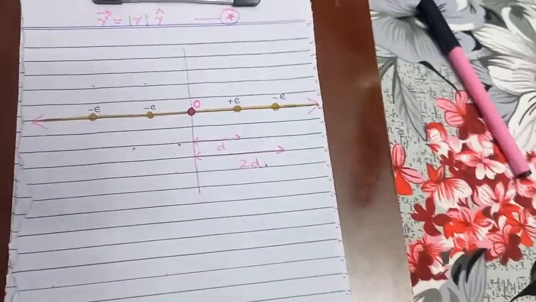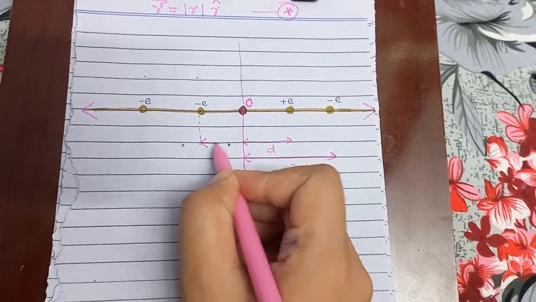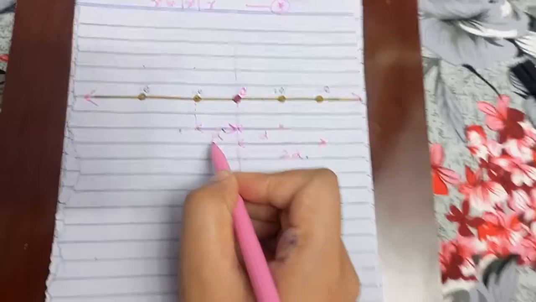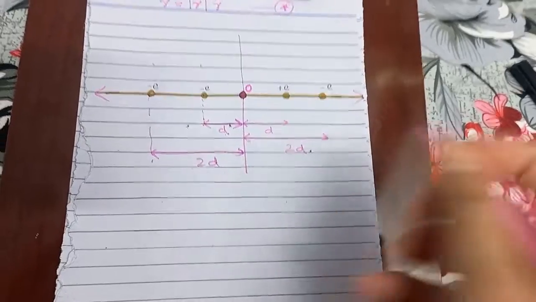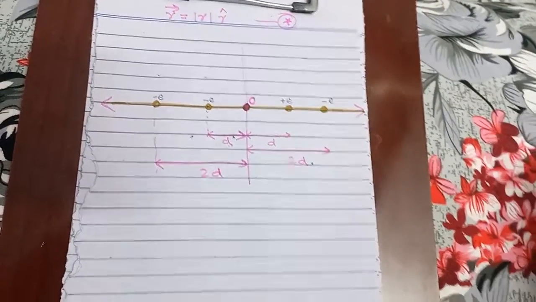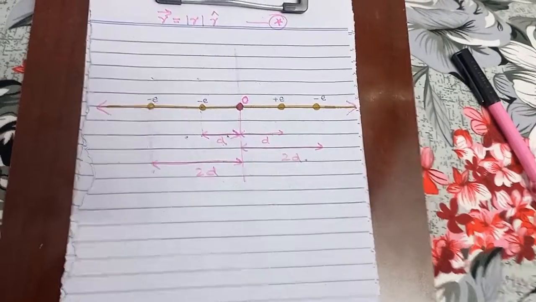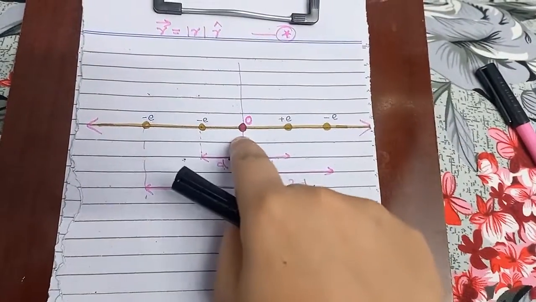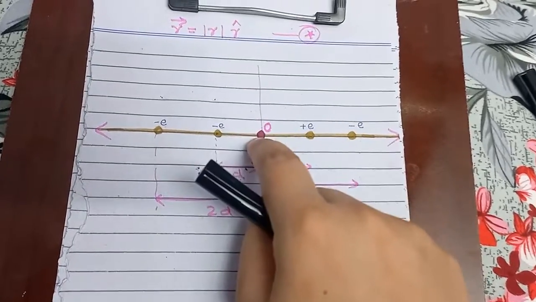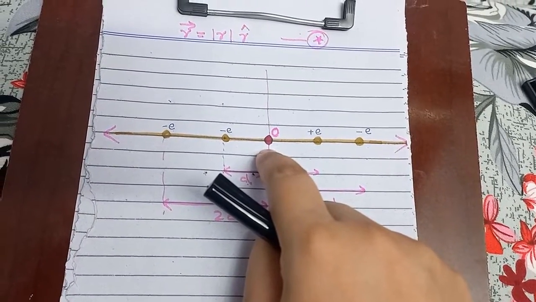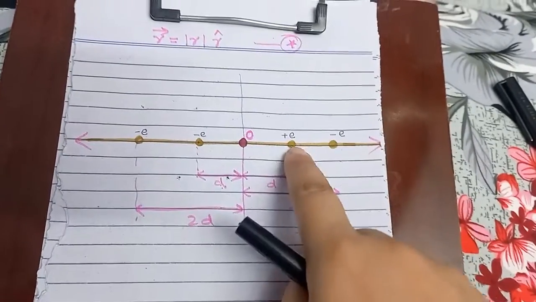And similarly here, this charged object is at a distance of d from the origin, and this one is at a distance of 2d. They're all positive. Let's draw the vector r. Since we are finding the force on the central charged object, the head of the r vector will always be at this central atom, while the initial tail will be at the charged body which we are considering. Let's consider this one first.